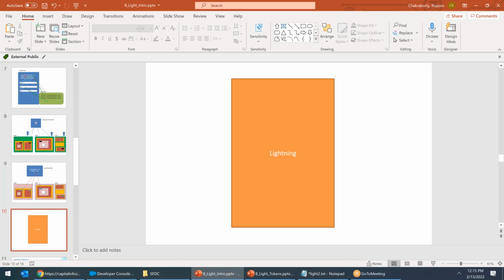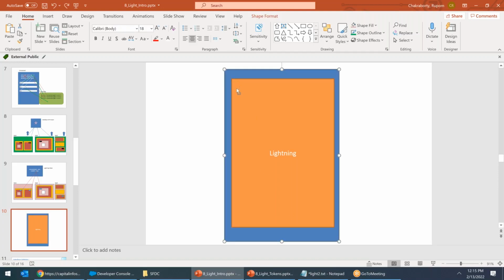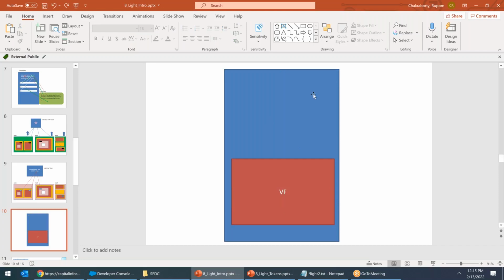Why do we need to use Lightning inside Visualforce? Due to the migration strategy. Whichever component you have developed and tested, you will start placing them in the Visualforce page and slowly replacing. You created one component, you place it here.